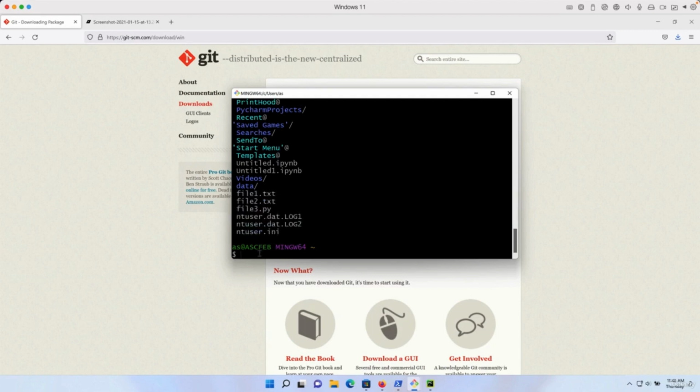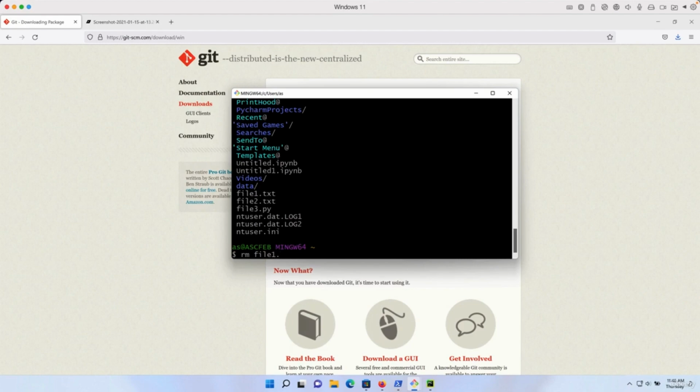So we saw how to see where we are currently with pwd. We saw how to list the contents of a directory with ls. We saw how to create new files with touch and create new directories with mkdir. Now how to remove a file. To remove a file, you use rm, followed by the name of the file. For example, file1.